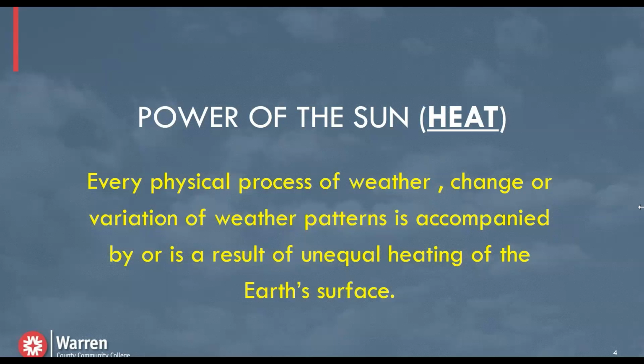If there's anything related to rising temperature, heat, temperature itself, think heat. Think about the heating of the earth. And if you have to take a guess, guess heat. Because every physical process of weather, change or variation of weather patterns is accompanied by or is a result of unequal heating of the Earth's surface. So what do we mean by this?